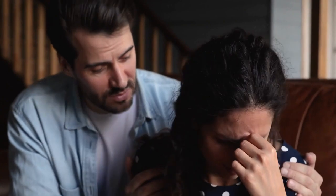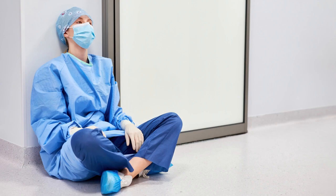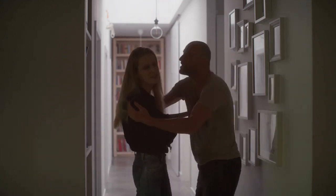Staying together is also helpful because it allows you to comfort each other and boost each other's spirits. Being locked inside a freezer is a scary and stressful situation, and having someone else with you can make it more bearable. You can talk to each other, tell jokes, stories, or trivia to distract yourselves from the cold, and encourage each other with reasons to survive. But be careful not to argue or blame each other — cooperate and support each other as much as possible.